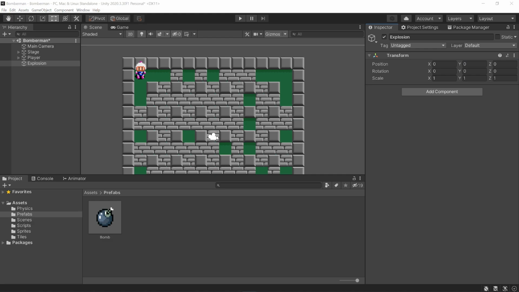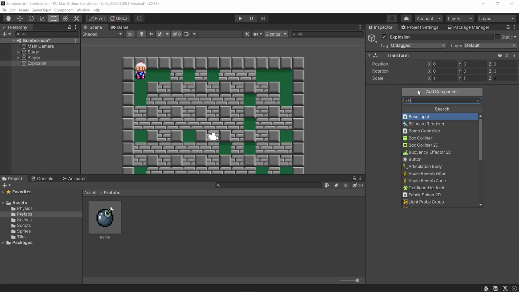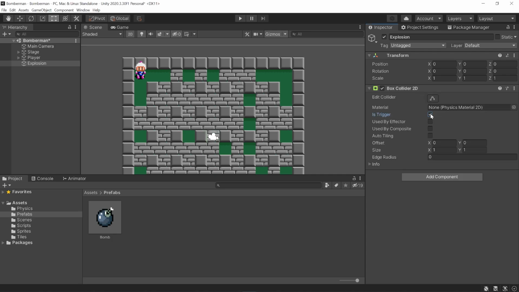And let's go ahead and take a look at what we need here. So for components, we need a collider. For the collider in this, I'm going to make it be a box collider this time. Box Collider 2D. It will be a trigger, because the explosion is not going to physically stop you from running into it. We actually want to allow the player to run into the explosion, because that's what then is going to trigger them dying. So we'll mark that as a trigger.